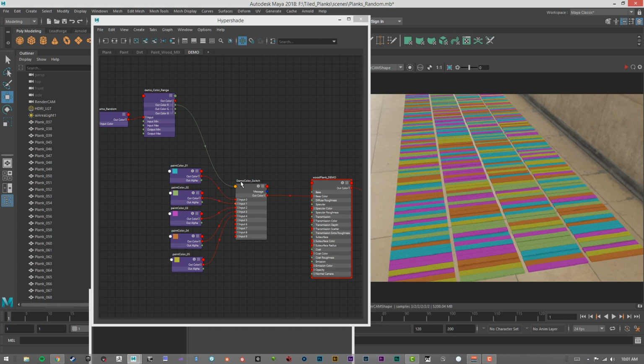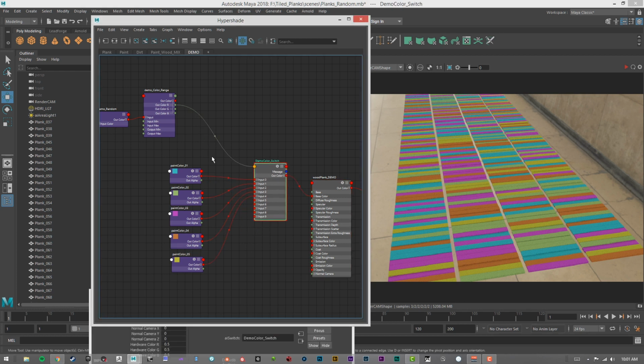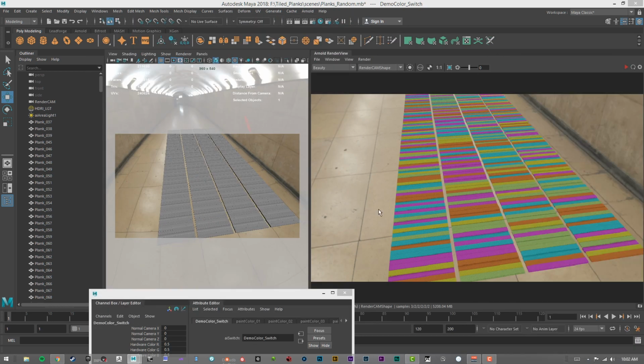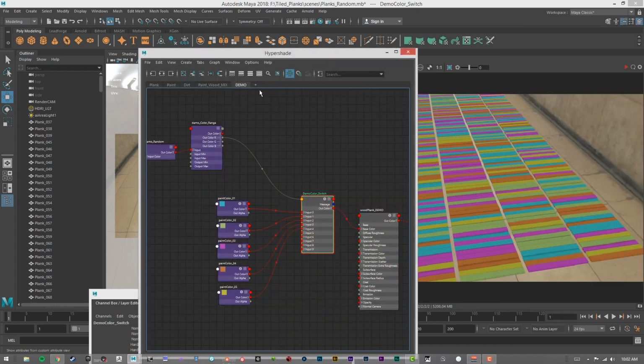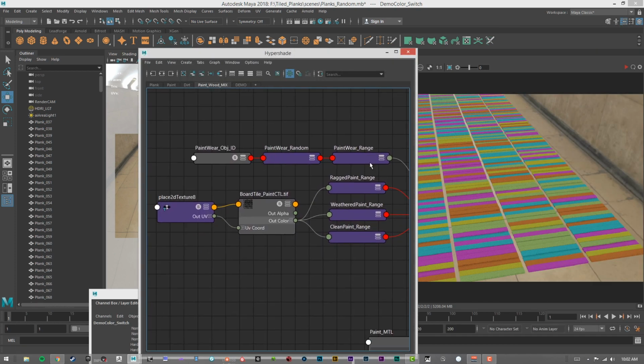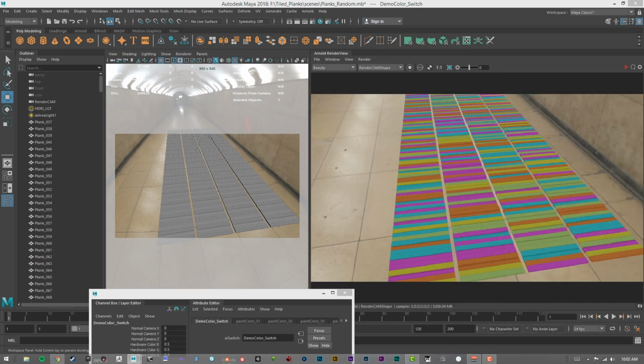Say you have a sphere and you want some of the spheres in your scene to be wood, some of them to be metal, some of them to be snow, some of them to be water, whatever. You could do the same thing. Just plug in entire shaders into here instead of colors. And then you could get these randomized material sets as well as color sets. Or just control signals as well. Like I was mixing control signals here in this one.